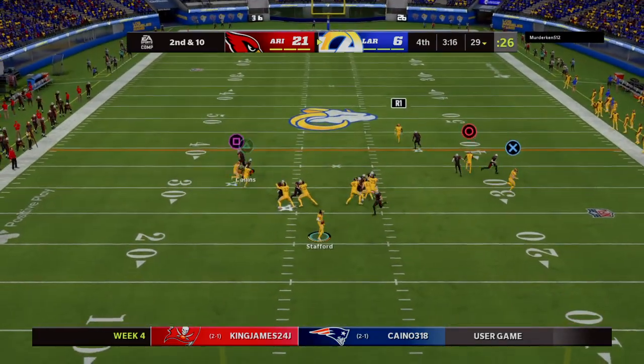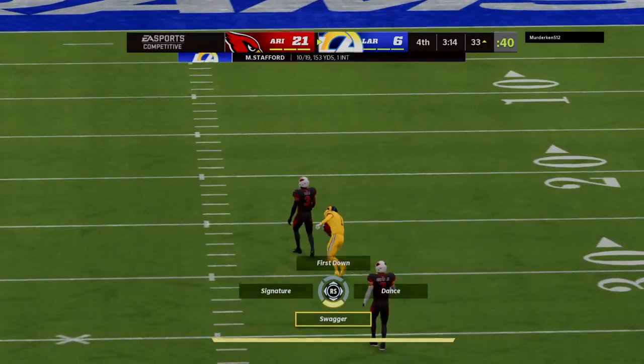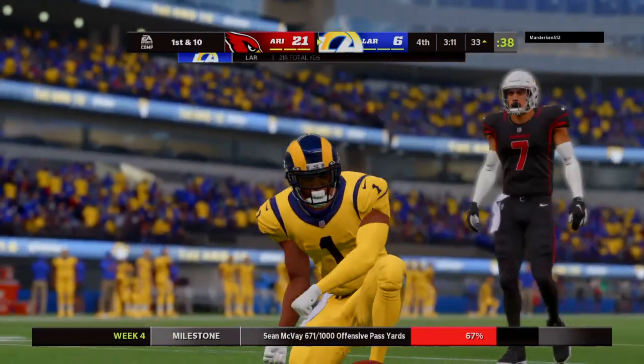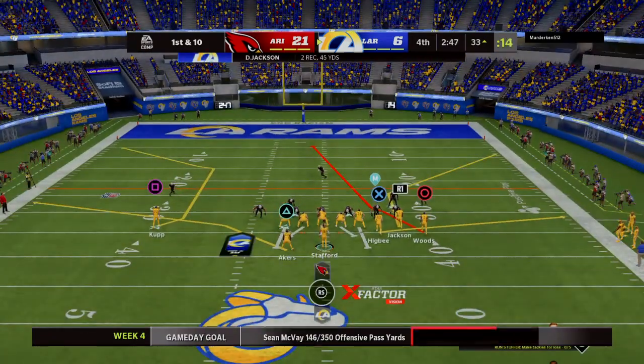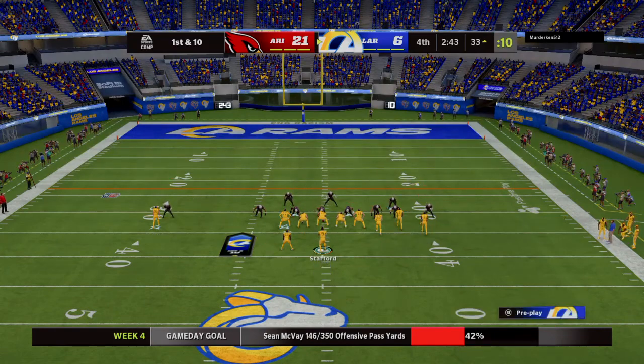To throw again on 2nd down. Stafford, he's going to let this go deep for Jackson. And that's caught inside the 35. A big pickup of 38. Well, partner, I'm not sure how this drive's going to end, but how about the way they flip field position there? A nice attacking play that picked up a heck of a chunk of yardage.